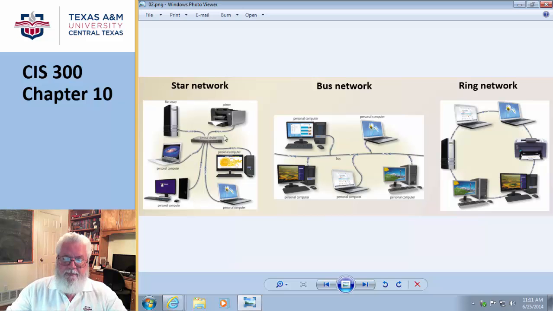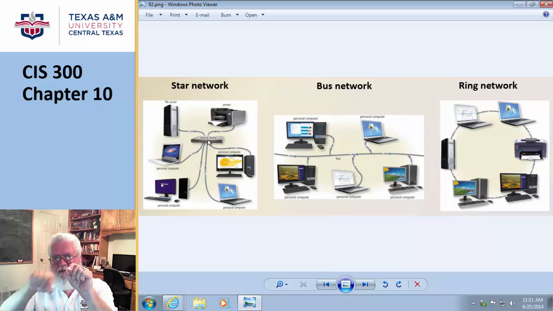Okay, so a star technology, which means I have some sort of a central device, a doodad, and everything comes out of it. Remember how I talked about how if you had like an office building and the lengths of these cables are about 100 meters? So you'd want to put this central device like in a closet in the middle of the building, and then you'd have 100-meter cables coming out of it, right? Okay, so that's what a star network looks like.